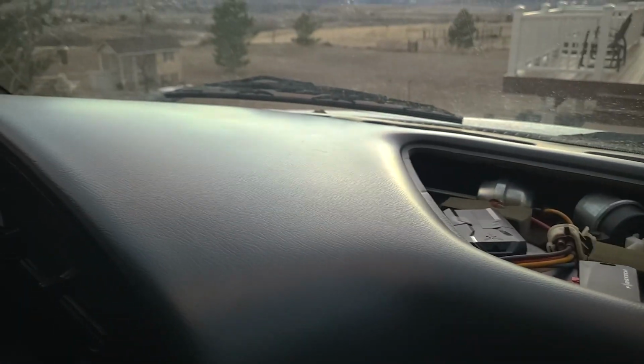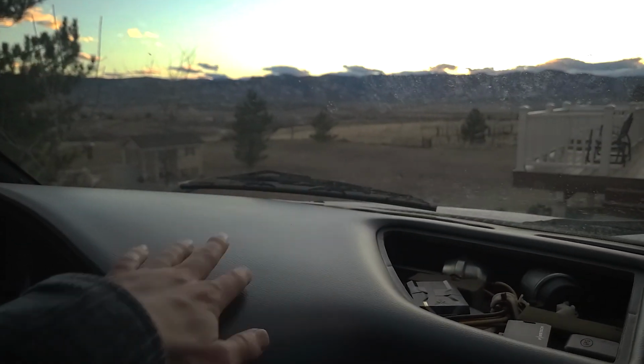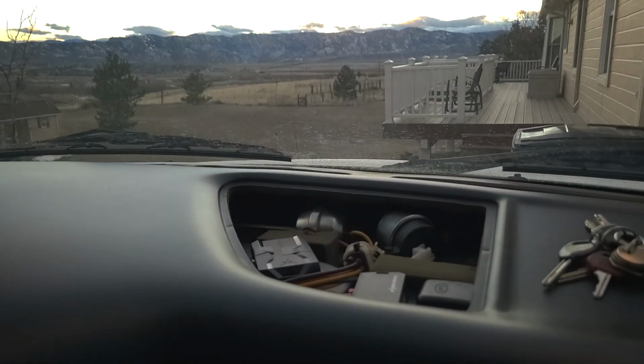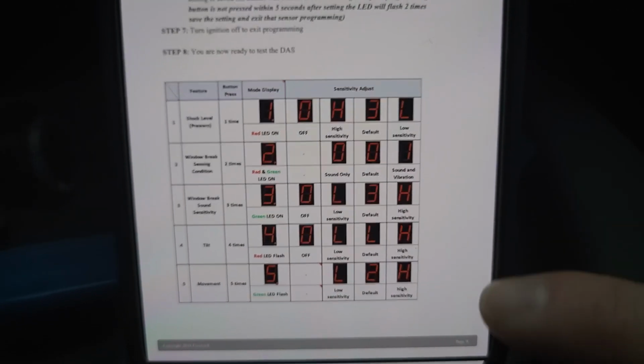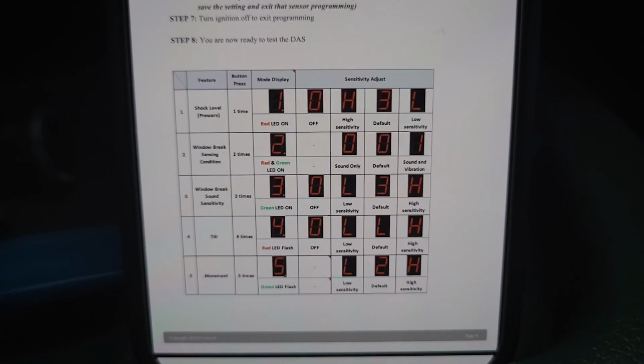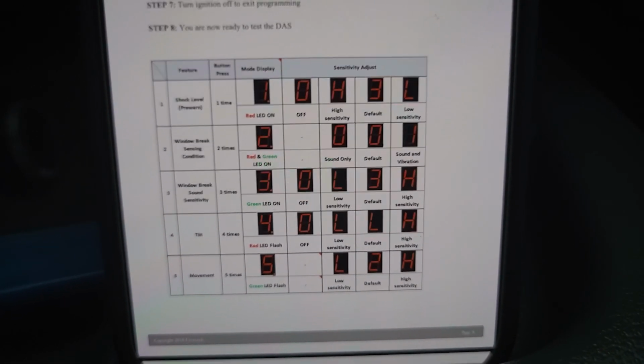It'll also automatically go out of programming mode after 5 minutes. But if the alarm system keeps going off for the glass break sensor, I'm just going to set it to 0, which is off. And also if you're having issues with other things, you can explore all those options, or if it's not sensitive enough, you can raise it or lower it. It's just trial and error.